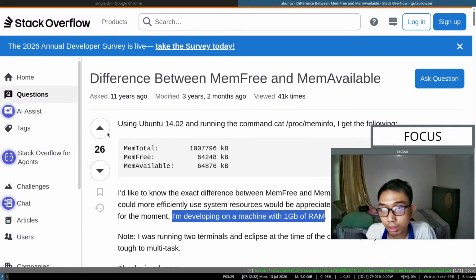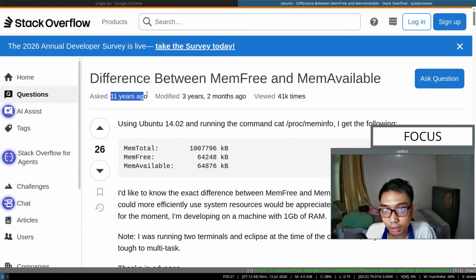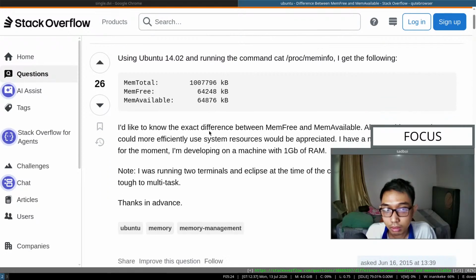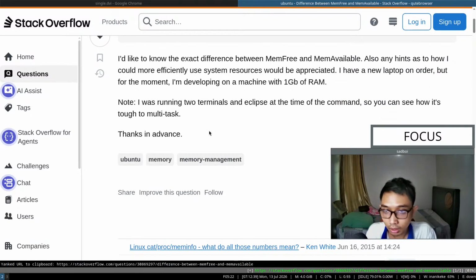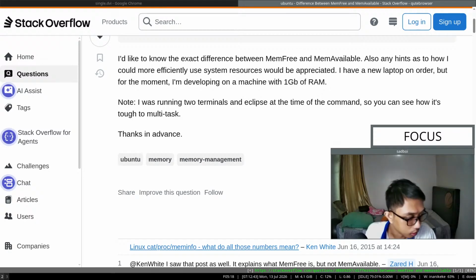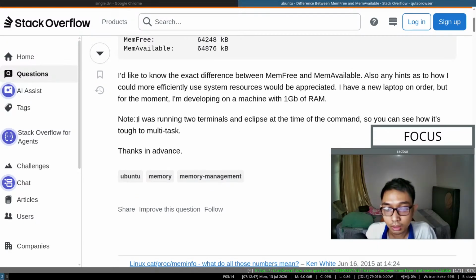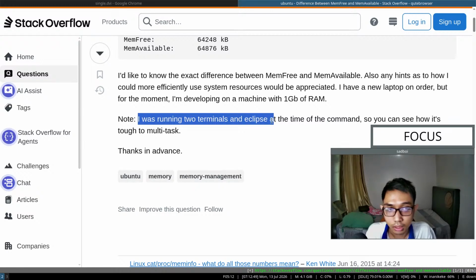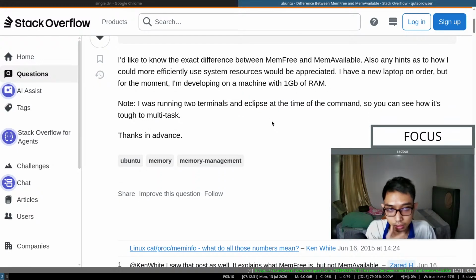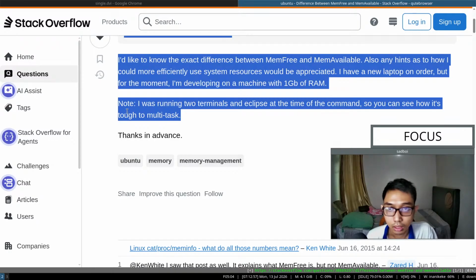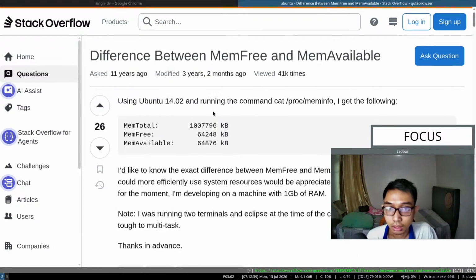Oh, okay, this is 11 years ago. Alright, let me copy this in the chat in case anyone wants to take a look. I was running a terminal and Eclipse at the time of the comment, so you can see how it's tough to multitask.